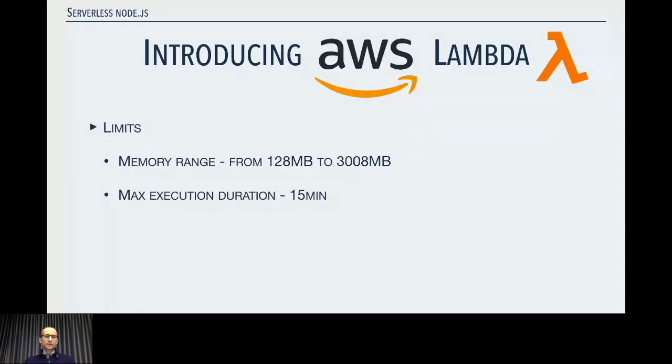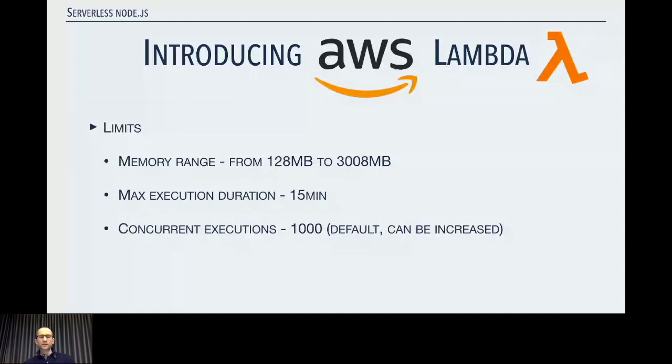And another thing is that you can run by default up to 1,000 functions at the same time. It can be changed. That default value is very safe for users, but if you need more than 1,000, you can change that. You need to be aware of that.